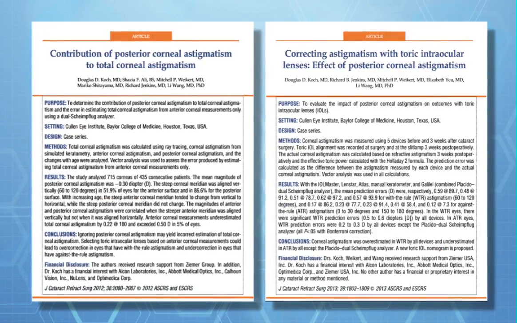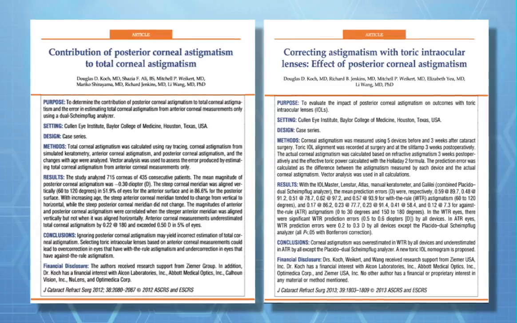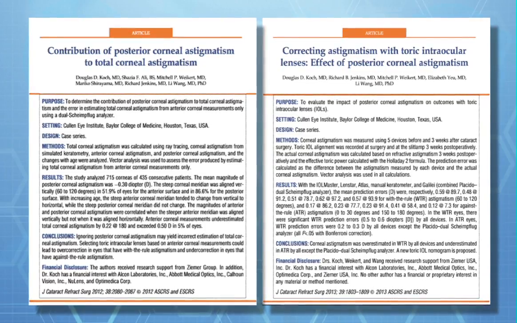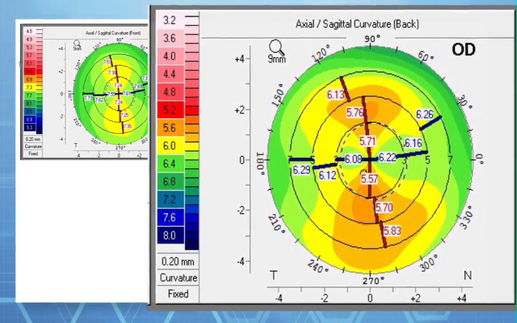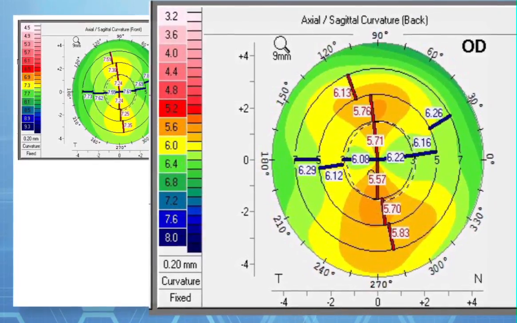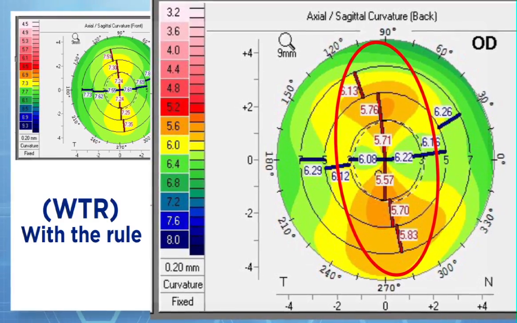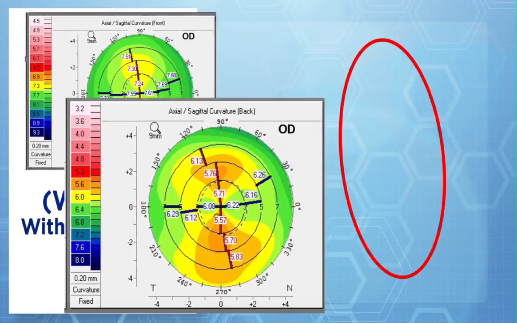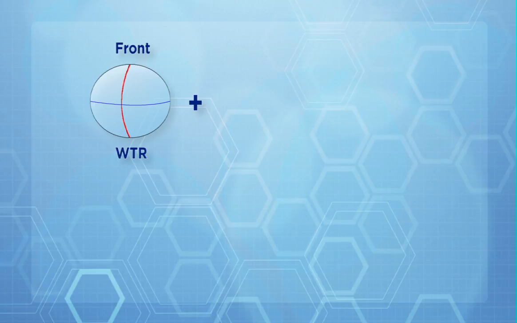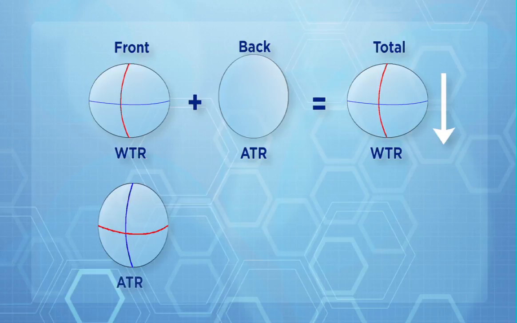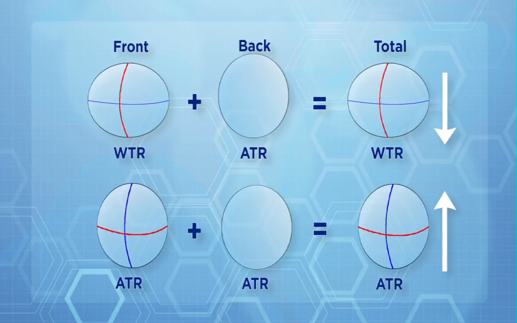The introduction of Baylor's nomogram and recently the Barrett's toric calculator were significant developments as they were shown to improve the predictability of toric IOLs after due consideration of the posterior corneal astigmatism. Koch et al. recently showed that in the majority of the population, the steep meridian on the posterior surface of the cornea is oriented vertically, that is, with the rule, which, on the contrary, exerts an against the rule effect on the anterior cornea. Thus, if the anterior surface has with the rule astigmatism, the posterior against the rule tends to reduce it, and if the anterior surface has against the rule astigmatism, it adds to it.